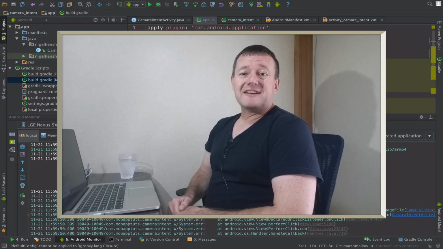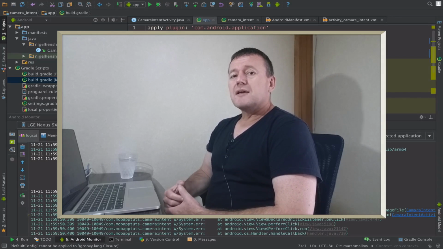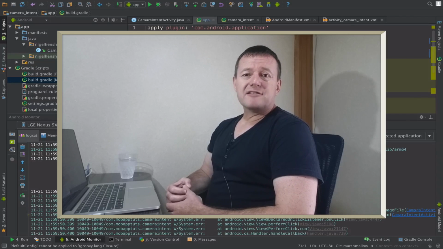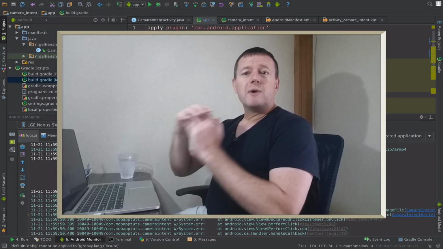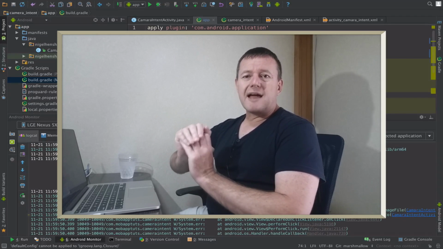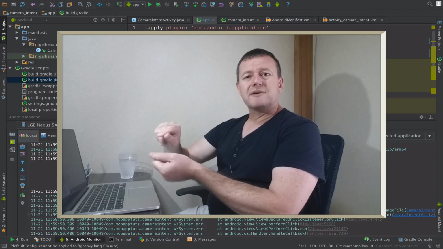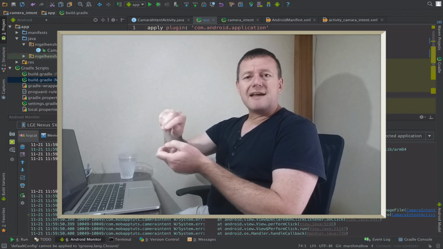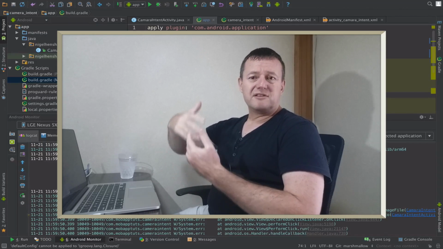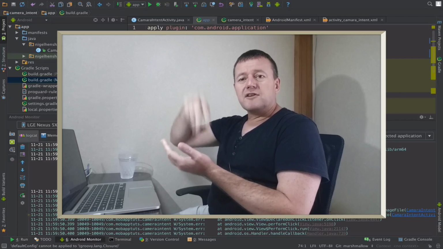And the reason for it is due to the new runtime permissions model. So previously to Marshmallow, all the permissions were set up when the user installs the application. So the user goes to Google Play Store, for example, selects an application, and before he installs the application, there'll be a big list of permissions: location, storage, contacts, huge big list.